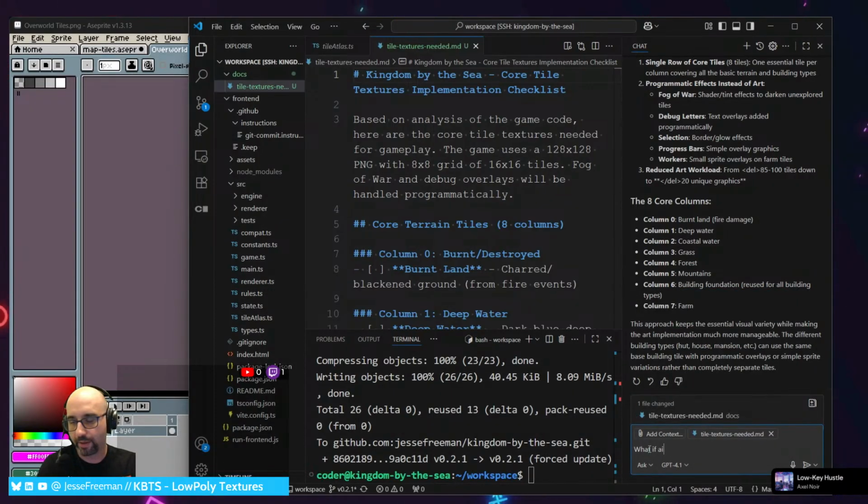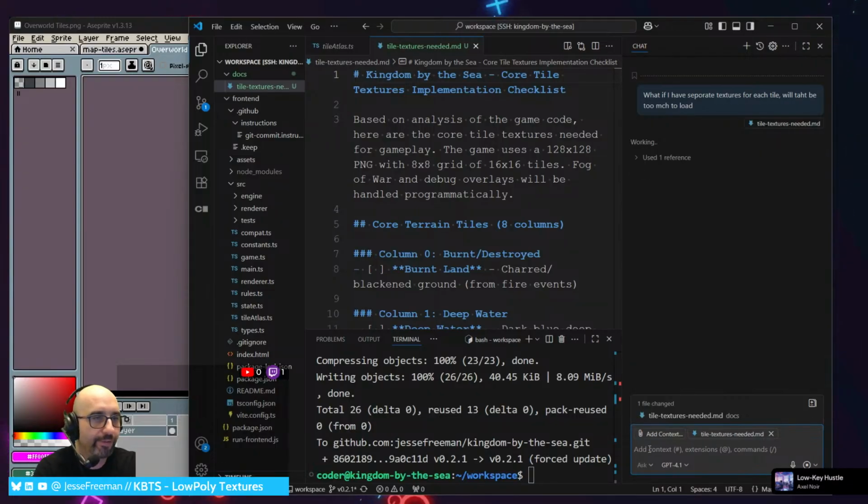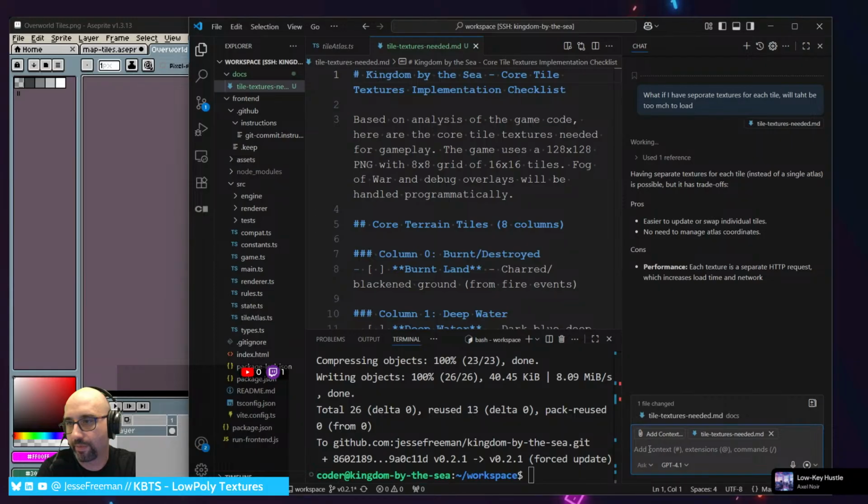What if I have separate textures for each tile? Will that be too much to load? I mean, these tiles are 16 by 16, so every tile instead of a single atlas is possible, but it has trade-offs. Easier to update and swap tiles.